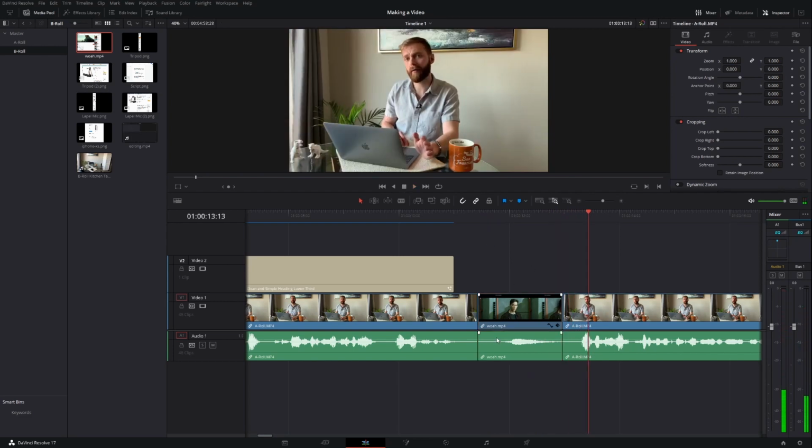Awesome. And then on top of that, our audio levels for this clip are not quite where the rest of the footage is. And you could tell by looking at the sound waves. So you'll see there's a lot more peaks on the A-roll than on my recording. So what I'm gonna do is hover my mouse right over the audio one, and you'll see this little faint white line. And when you hover your mouse over there, you'll see the up and down arrows. I'm just gonna click on that and start to increase this until the sound waves start to just kind of appear around where the rest of the audio is.